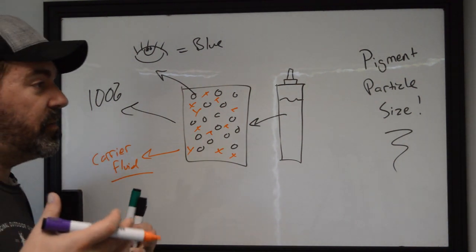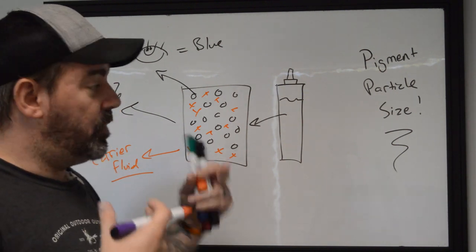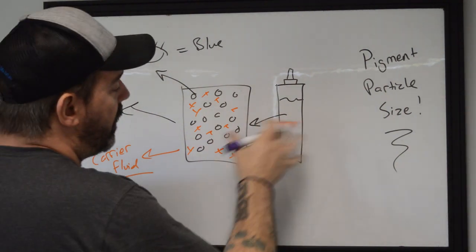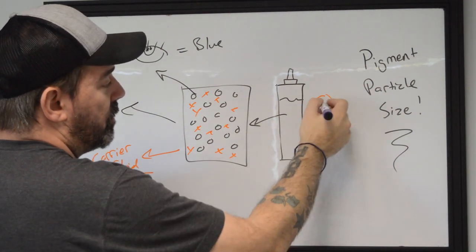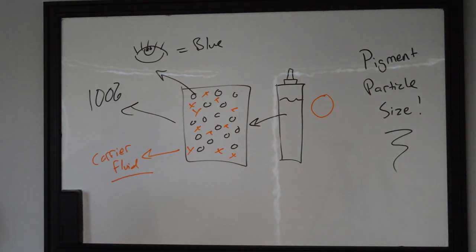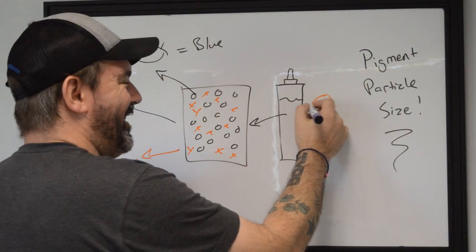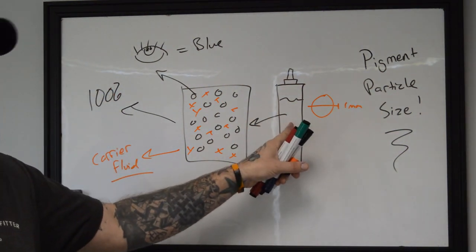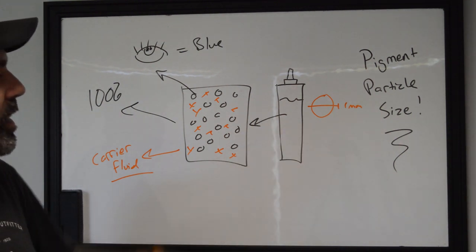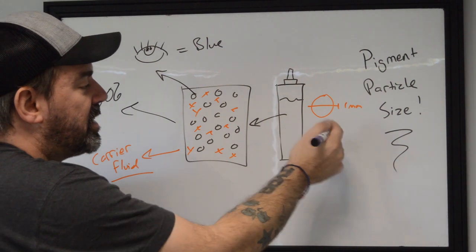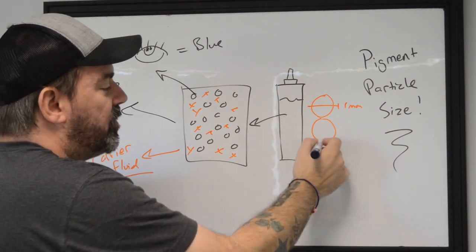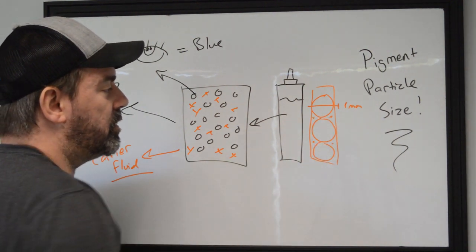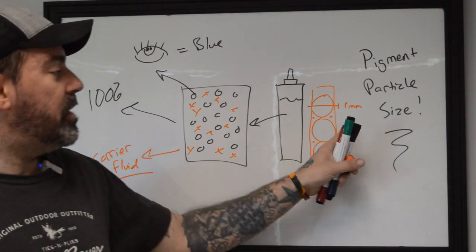There's a trick that you can do to fit more particles of pigment into that bottle. We've got to think about just how big those particles are. If we have a container filled with particles that are one millimeter in diameter across, you can't fit very many of those particles of pigment into that bottle. Maybe three. You have to think about all the space that's going to be around in between that, that hasn't been filled. That ends up having a lot of solution of that carrier fluid with not very many particles of pigment.